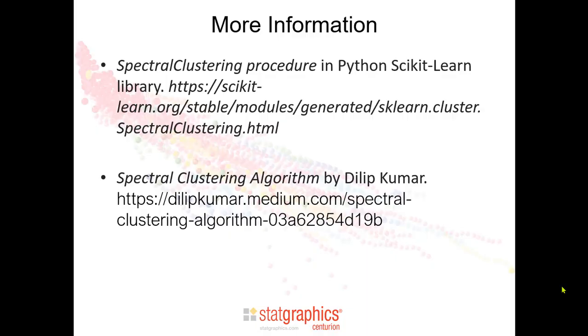If you'd like more information about spectral clustering, here are two references. The first link is to the documentation for the spectral clustering procedure in the Python scikit-learn library. This is the procedure that's being called by Statgraphics. The second is an overview article by Dilip Kumar called Spectral Clustering Algorithm. Both of these references are worth looking at.